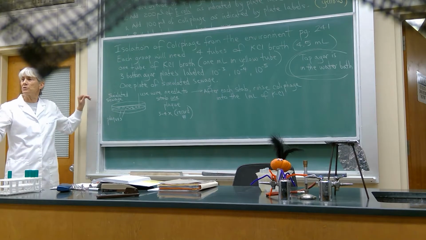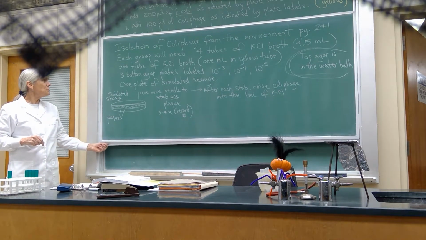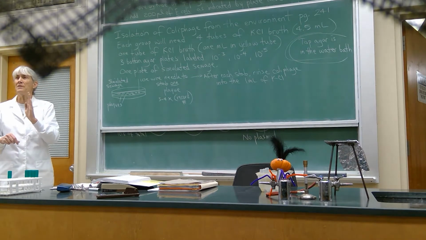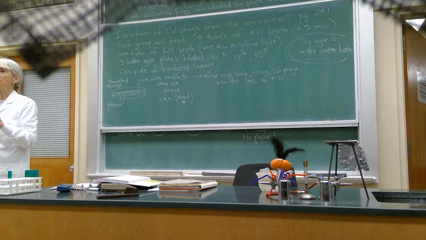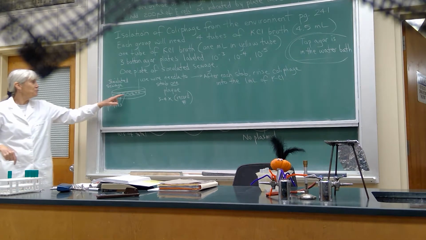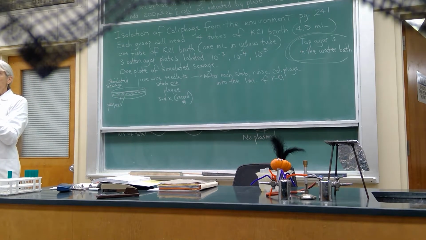The simulated sewage was passed out to the leach treatment house. Now, what you're going to do with this, to start with, you're going to use your wire needle. We've never used the needles before. We always use loops. So for this exercise, you want to make sure you're using the straight wire. And what you want to do is stab a plaque on your simulated sewage plate. So these represent the plaques on here. Try to make your stab straight down. Don't come in at an angle because it's going to change the number of virions you pick up. So you want to come straight down and out.